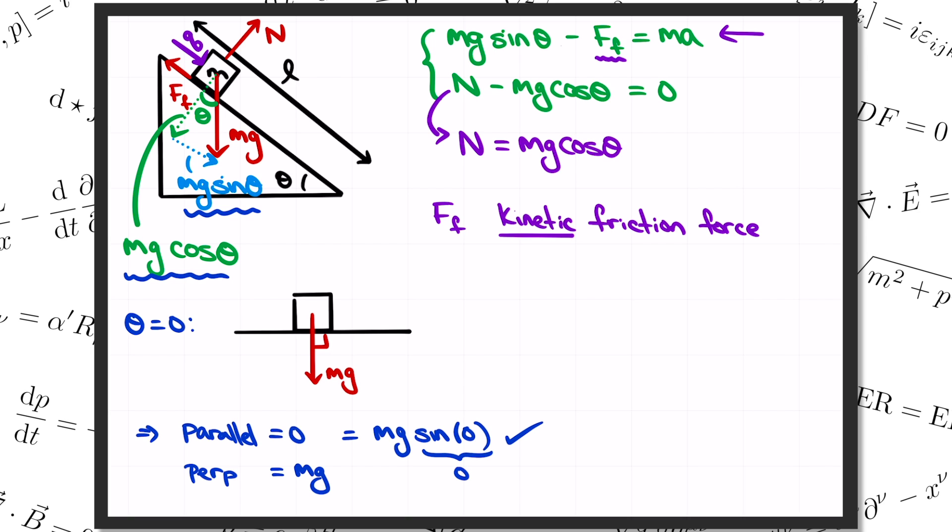Now, the actual microscopic details of the kinetic friction force are going to be very complicated. It's due to all the little atoms in the ramp bumping up against all the little atoms in the block. But when we zoom out and look at the macroscopic picture, we don't have to worry about all those details. Experimentally, we find that for common materials, the kinetic friction force is proportional to the normal force between the two objects. In other words, the magnitude of the friction force is some constant that we call mu sub k times the magnitude of the normal force. Mu here is called the coefficient of kinetic friction. It's something you measure experimentally in a lab, and it characterizes the strength of kinetic friction between two materials—in this case, between our block and our ramp. The fact that the friction force is proportional to the normal force means that the harder two surfaces are pressed up against each other, the more friction there's going to be, which certainly makes sense. In this case, our normal force is mg times cosine of theta, and so the friction force is going to be mu sub k times that.